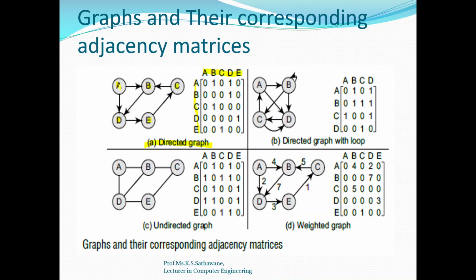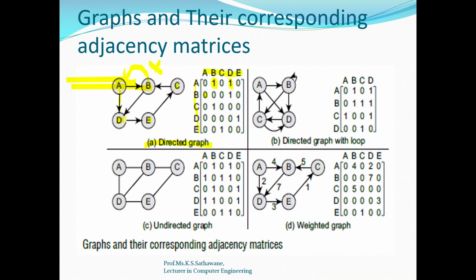So if you can see, here exists an edge between A to B. Okay, so edge is there from A to B. So we have written 1 in this row and this column of Ath row and Bth column. Now if you can see, there is no edge that is connecting from B to A. So this Bth row and Ath column will have 0 entry. Now there is an edge existing between A to D. So it will have corresponding entry as 1 in adjacency matrix.